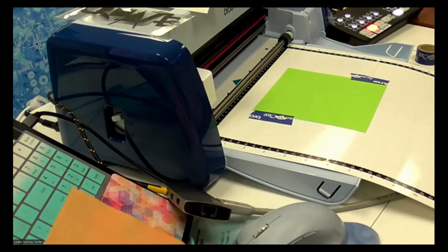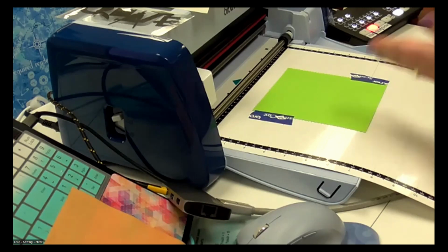Also, it doesn't turn like a regular blade. It's not going to corner, so with curves, it's a lot slower to use. It takes maybe twice as long to cut everything. So the question was, why don't I just use the rotary blade for everything? In theory that sounds like a great idea, but just like the rotary blades we use when cutting at a table, you're not going to be able to turn a corner the same way, and it doesn't do the same things as these blades do.